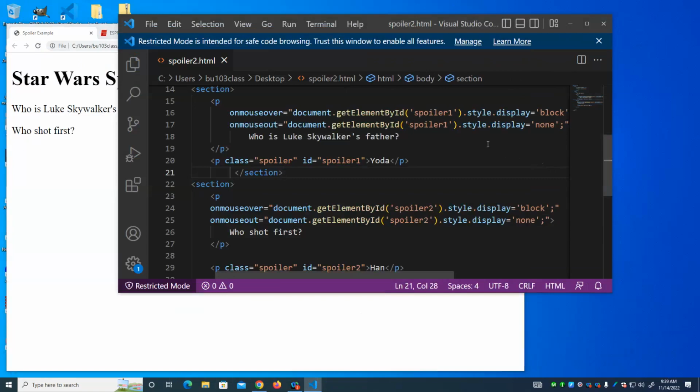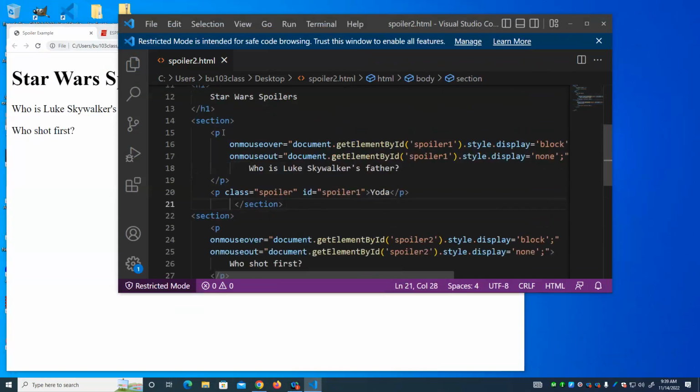Now, JavaScript is very picky with its rules. HTML and CSS are far less picky. Like, for instance, if I made this paragraph a capital P, it would still work, right? If I made this section a capital S-E lowercase t-i-o-n, it would still work, all right?